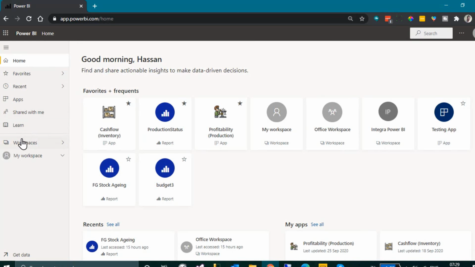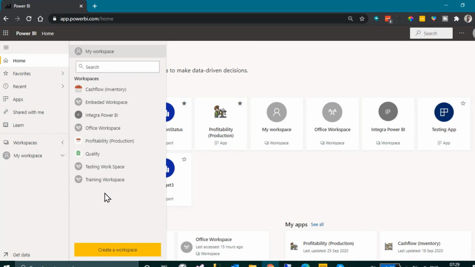And these are all the workspaces. If you click here, you have a list of workspaces. You can create many workspaces in Power BI Pro and Premium as well. For Pro, you don't have any extra icons here, but if you have a Premium workspace, you will get a diamond symbol beside the workspace name.